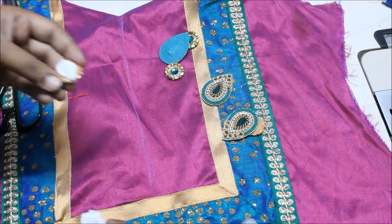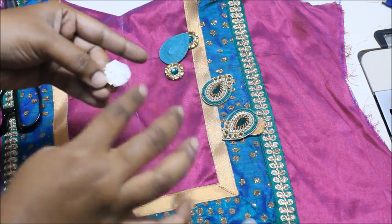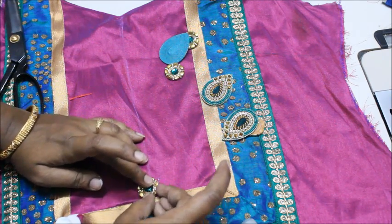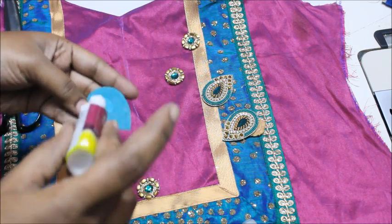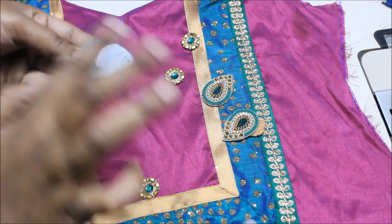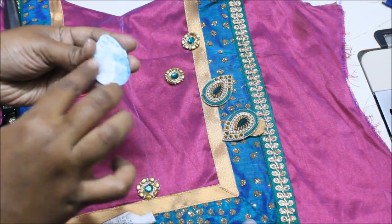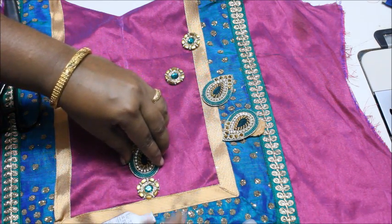So apply some glue. And just spread that in. This glue just works really nice, and I'd be fixing that on the down part like this. Okay, so once it's dry, you can just hand sew at the outer point of this. So same like that. Now I'm going to apply a teardrop shape. Add a generous amount of glue, okay, and apply it as the next row of this.